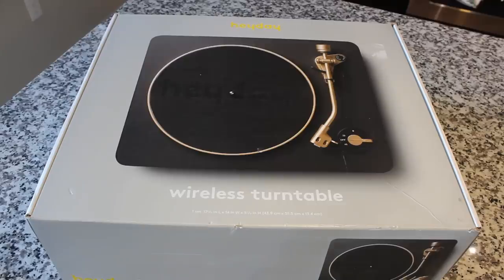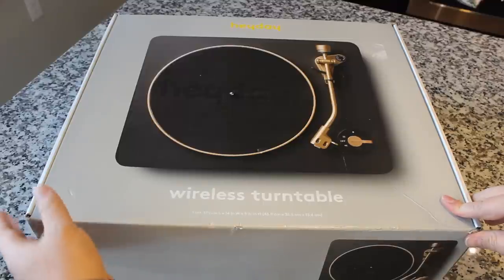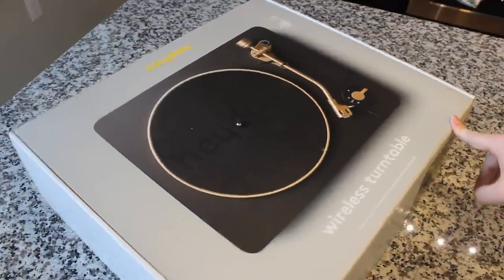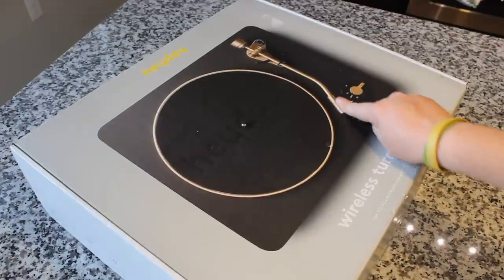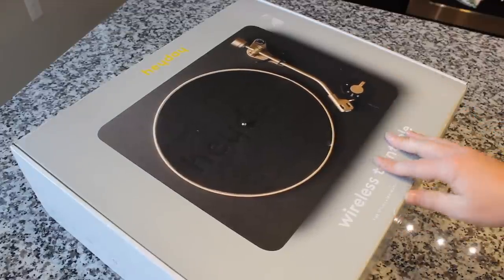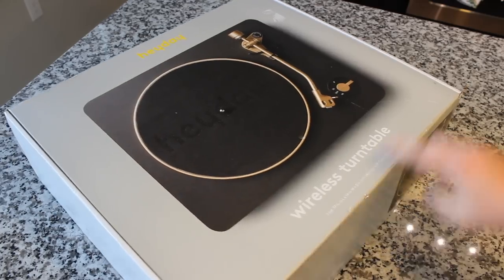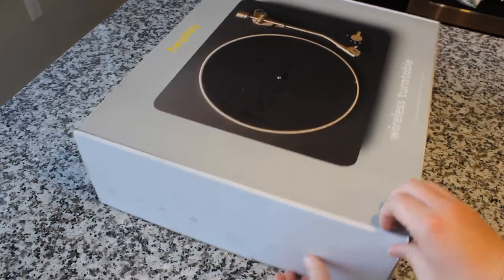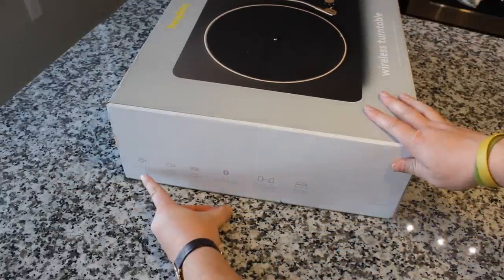Okay, so here we go, guys. This is it. This is the Heyday wireless turntable from Target. And it looks cool. I mean, it looks pretty minimalistic. It's got kind of this gold metal trim and black look. One side gives it dimensions right there. If we turn it on its side here, we've got some basic information.